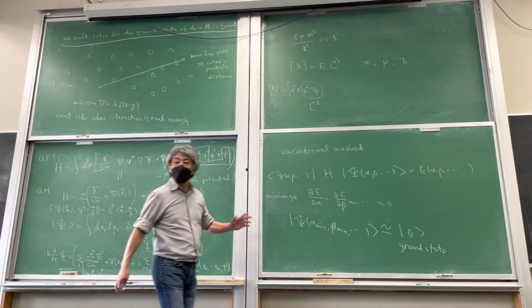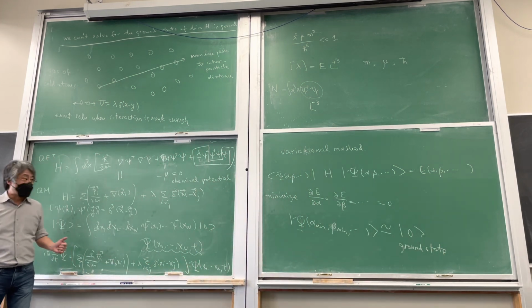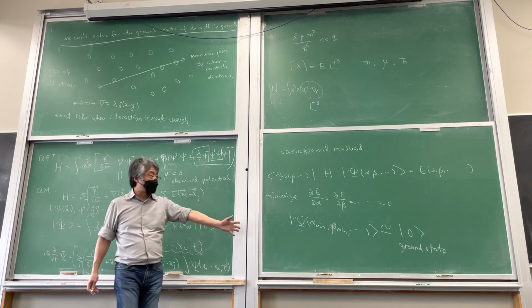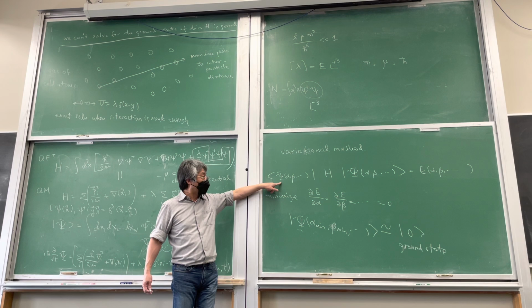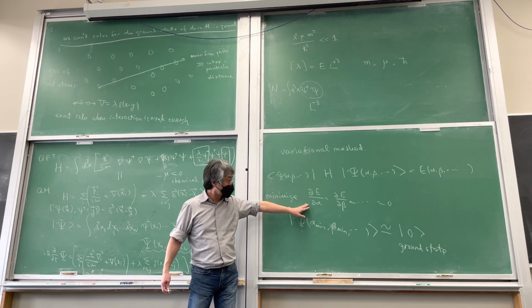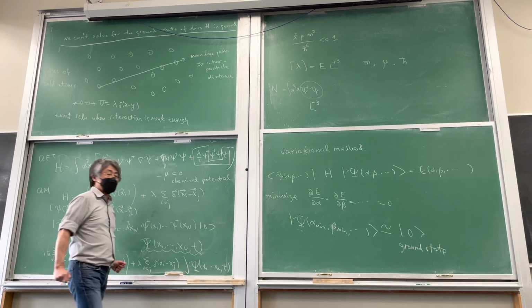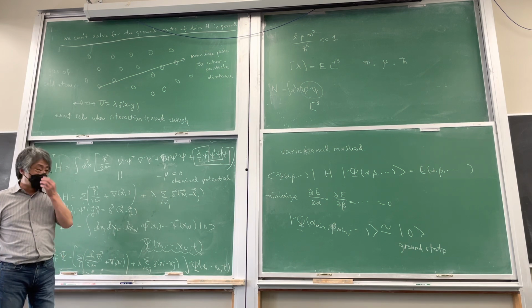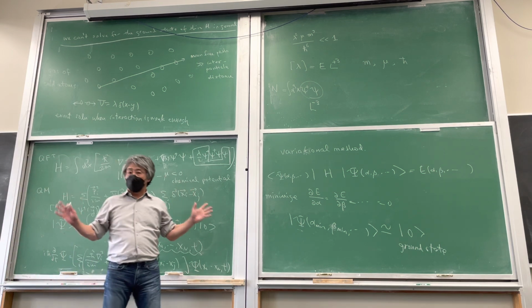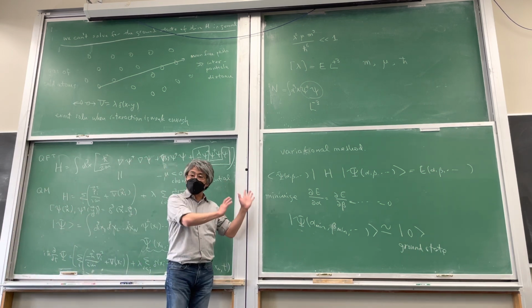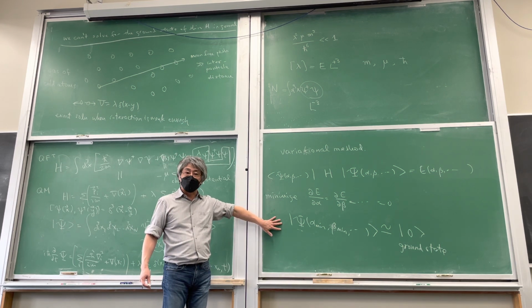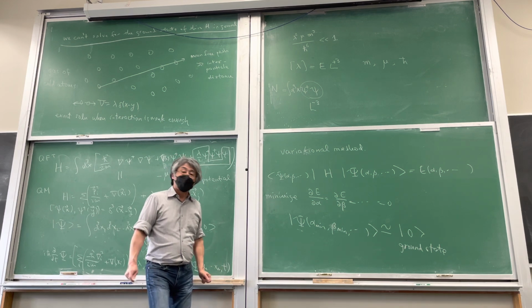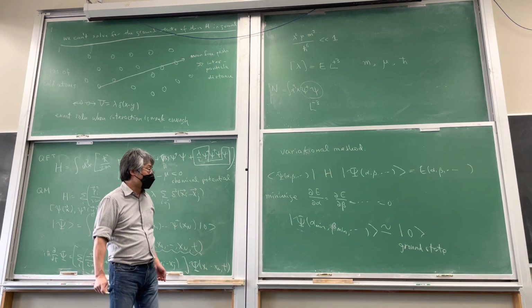And that is what I believe you have seen in quantum mechanics class. So this is what is called the variational method, because you vary your ansatz state with respect to the parameters. And the minimum of the energy is a good candidate for the ground state to a good approximation. So again, this is not necessarily meant to be exact, but in many cases, this is actually already a pretty good candidate for the wave function of the ground state.